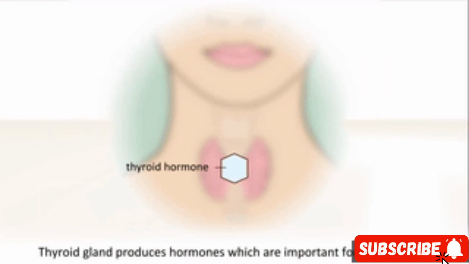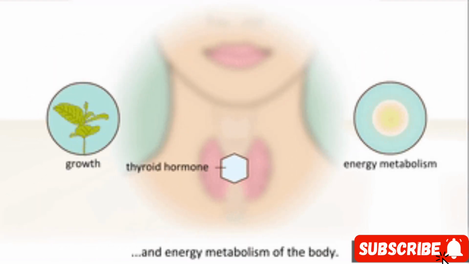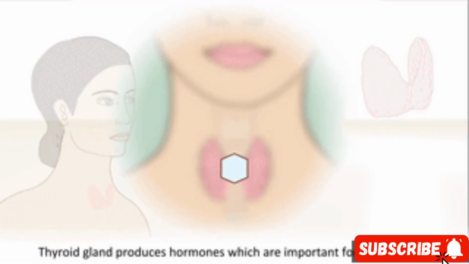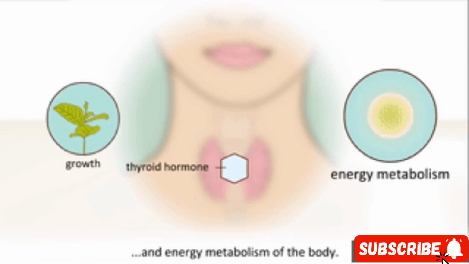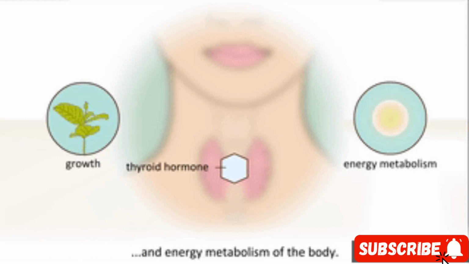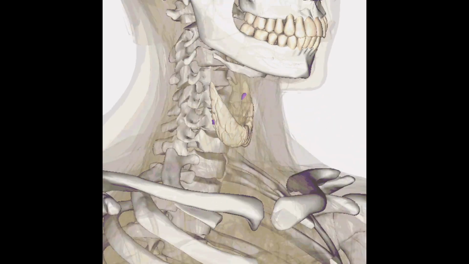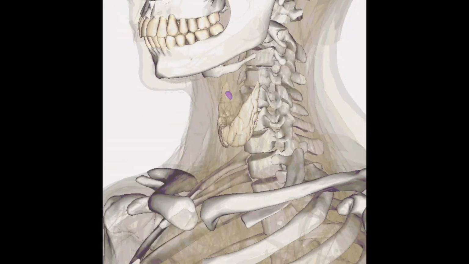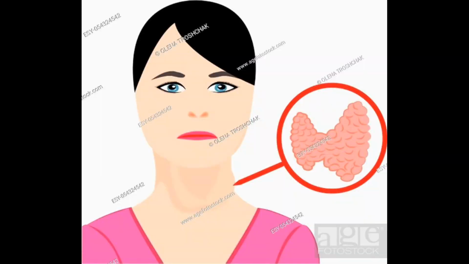This is the thyroid gland location, which is shown enlarged, and its main role is energy metabolism. The thyroid gland secretes the important hormones T3 and T4, which regulate growth, metabolism, and mental maturation. This is the graphical presentation in which you can see the thyroid gland, shown as enlarged.